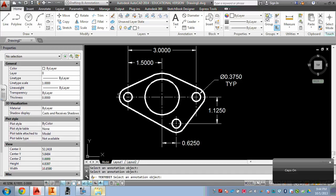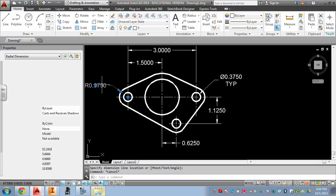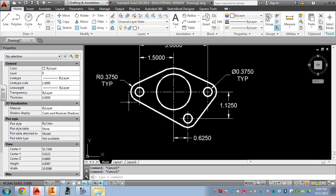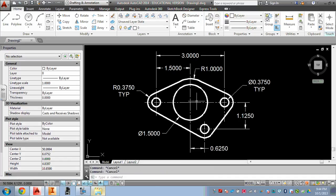And then we'll hit this side. But if it's a circle or an arc, we want a radius. And TYP. And I think that, oh, we need a radius right there. Radius. Oh, should have a diameter. It's a complete circle. Diameter. And that's it for that part, that gasket.